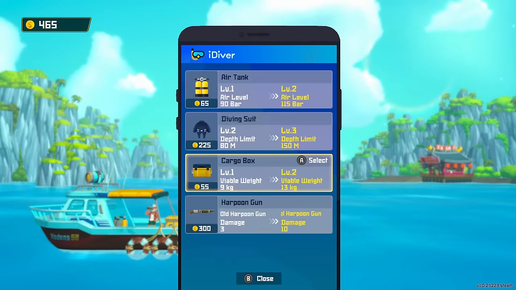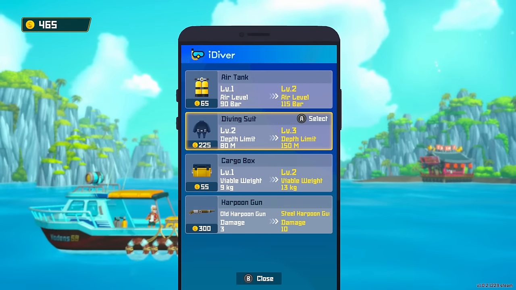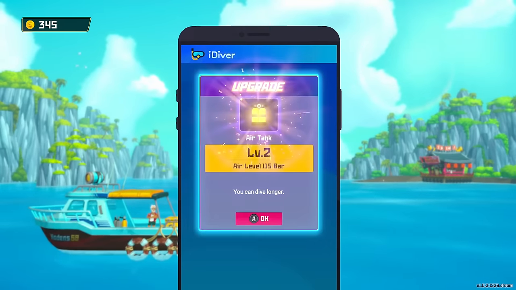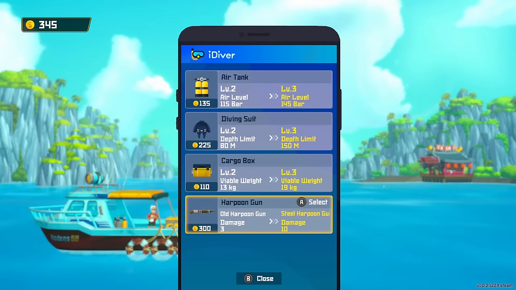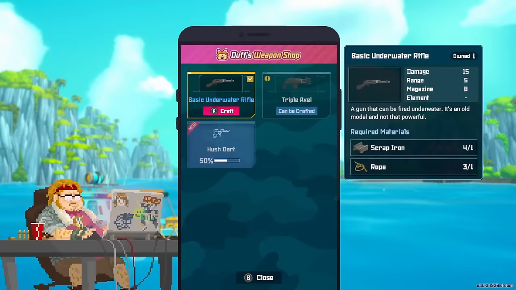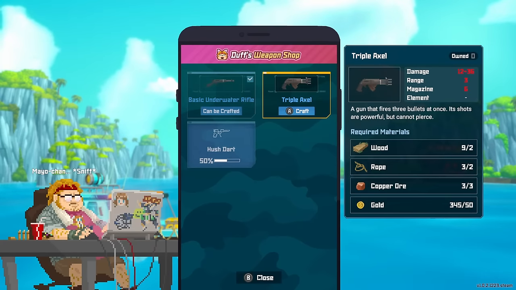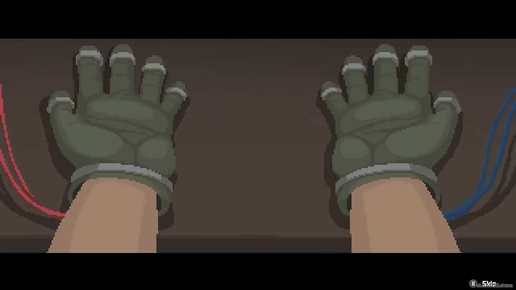Okay. I mean, upgrading your weight capacity. Ooh, all of these are so good. These are all really important. Oh, weight capacity. I probably do weight, yeah. And this is also cheaper, so... Also, the harpoon gun jumping to 10 damage instead of 3? Whoa. Big. Oh, I have everything to make this. Its damage is less, but it has 3 shots at once, which is kind of cool. Yeah, so if you happen to line them all up.